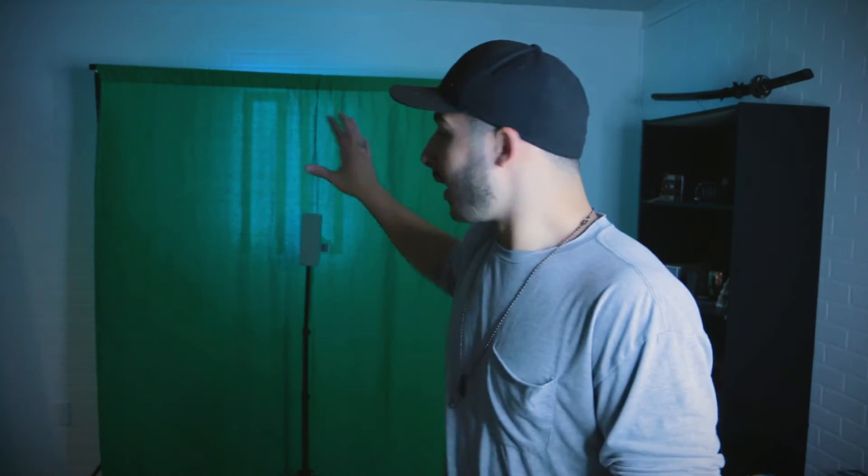You're not going to have cards bouncing and shooting into the next room like they would off a wall. Just by doing that, you have a nice backdrop that keeps your cards safe and your walls safe too — throwing cards hard enough can actually scratch and dent walls. It's a great way to save your walls, save your cards, and save money. You can also use a shower curtain or a bed sheet as alternatives.